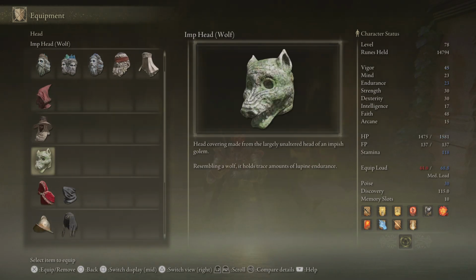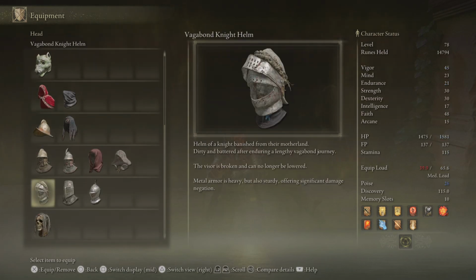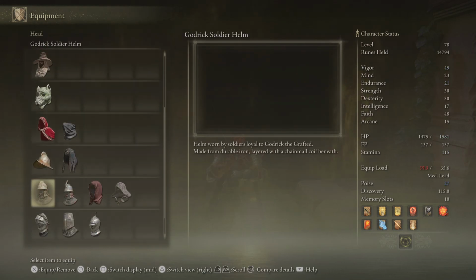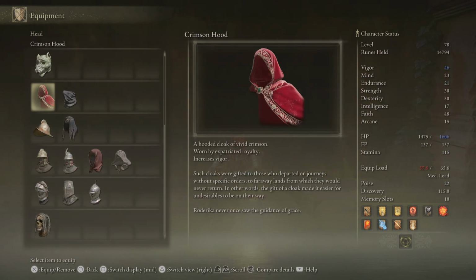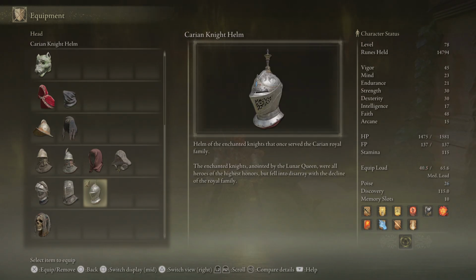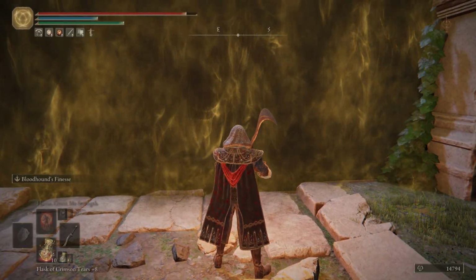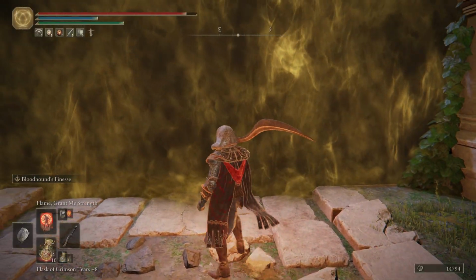This one was endurance +2. This one's bigger, +1. We still need to get the blue. There's a blue cow hood that's just like this. Let me throw this back on. Alright, I think that's everything we need.